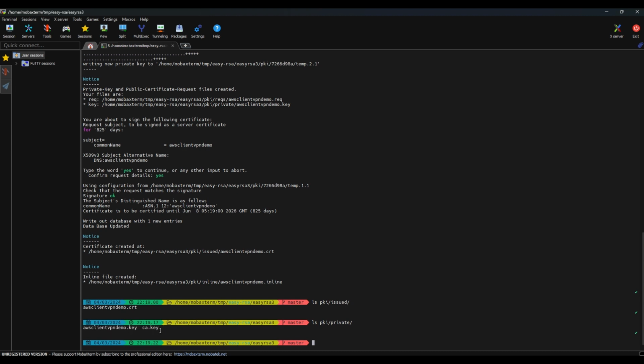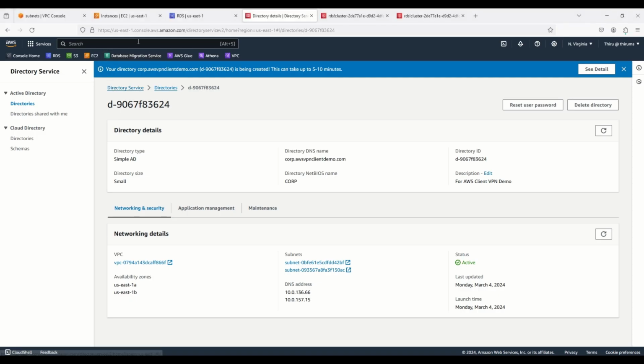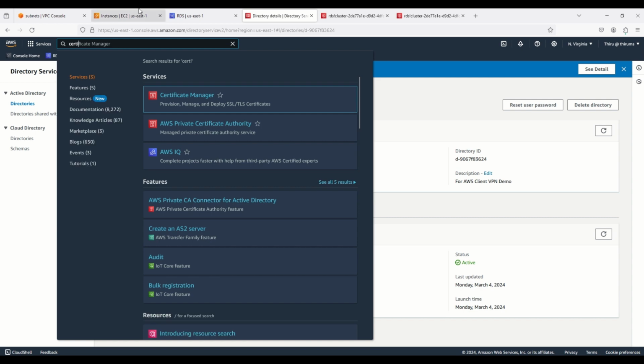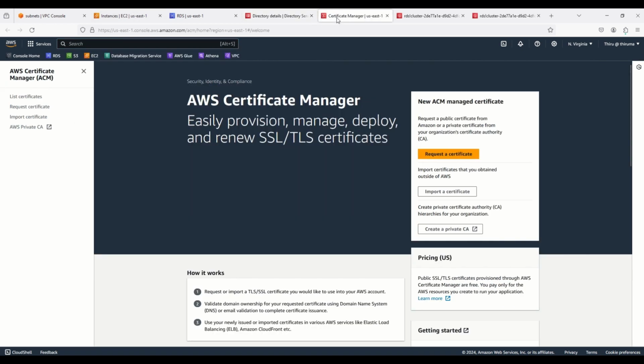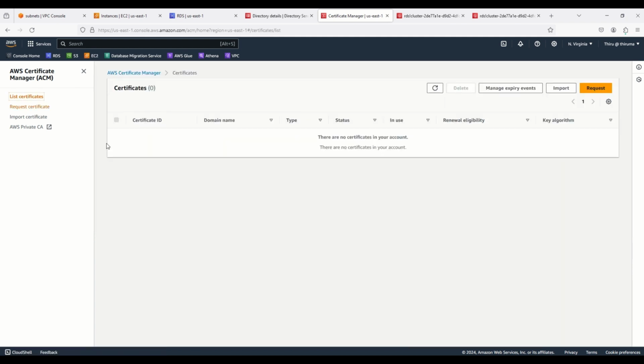So we can now import the certificate to AWS Certificate Manager. Before we do that, let's go to the AWS console. Let's go to Certificate Manager, and I'll show you the certificates. Currently I don't have any in the US East 1 region, that's Northern Virginia.